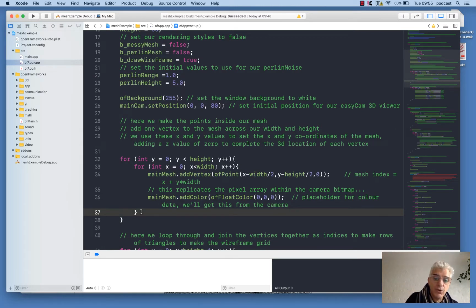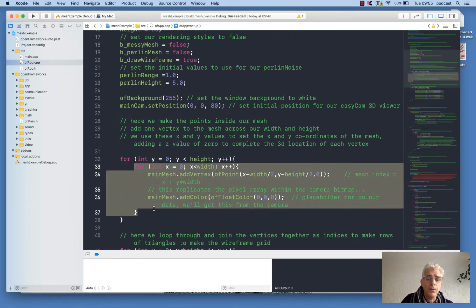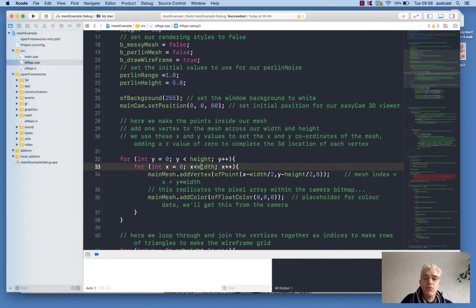So the first thing that we're going to do is fill it full of points. So I have one loop which just iterates over the width. So we want our width to be 50, so it'll just go 1, 2, 3, 4, 5, up to 50, and at each point in that loop, it'll add a vertex point.